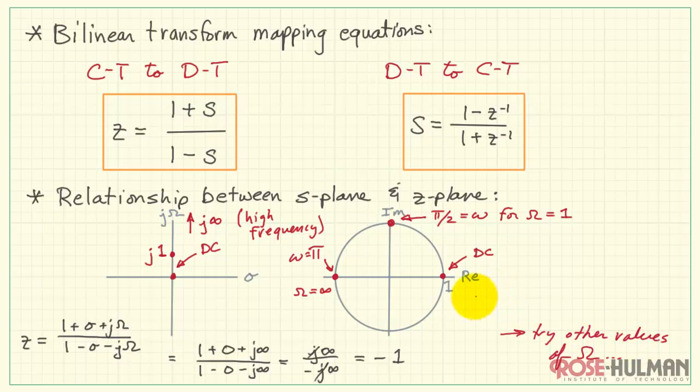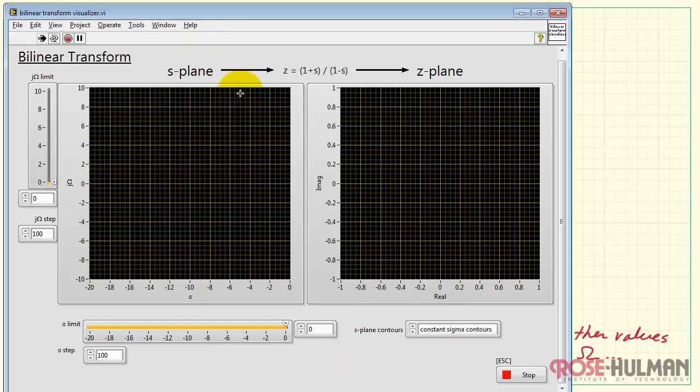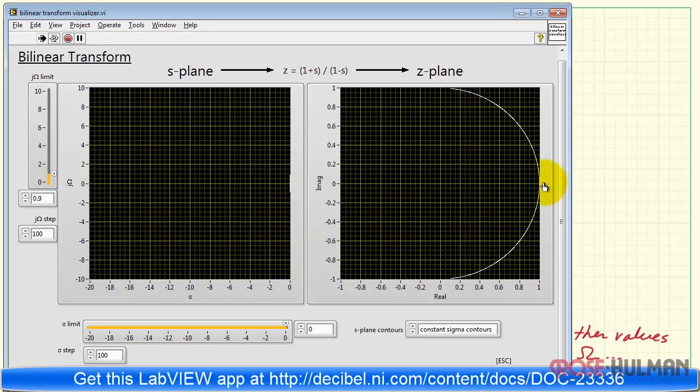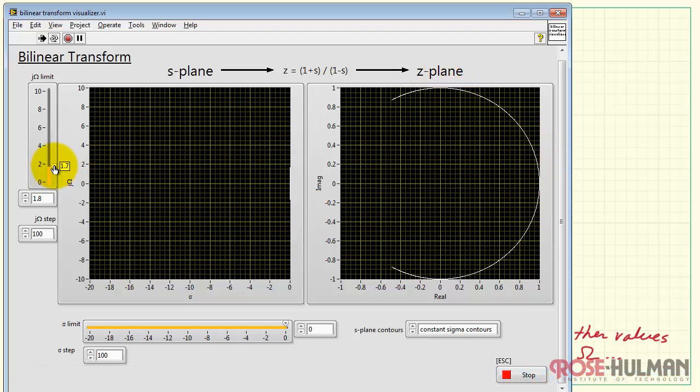Let's take a look at some other values of capital omega as well. I'm visualizing the s-plane as it's converted into the z-plane. And here's our j omega axis right there. If you look carefully at the white line, you can see it traveling up and down the j omega axis. We see our DC point here. The highest frequency limit ends up right there, presently at 1, and as I continue to increase that upper frequency limit, we see it wrapping around and heading towards negative 1.